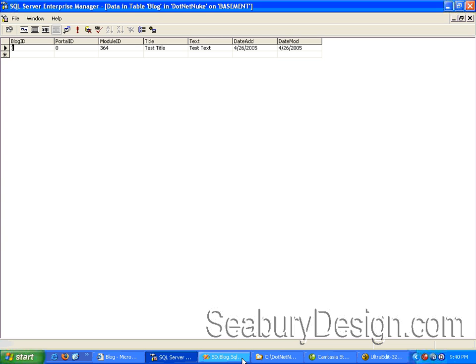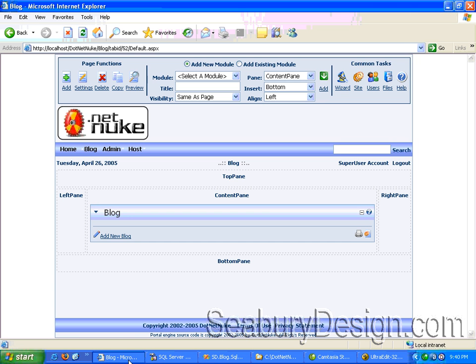Let's take a look at the update. Update may or may not work regarding this date add value. I'm a little concerned if that's going to take a null or not and what we're going to get when we add that. I think we're going to have to pull up the date add and throw it in there again. But let's take a look, because I'm just guessing. Now, we don't have anything here yet to pull up to update. What I'm going to show you is we can kind of do this by hand.